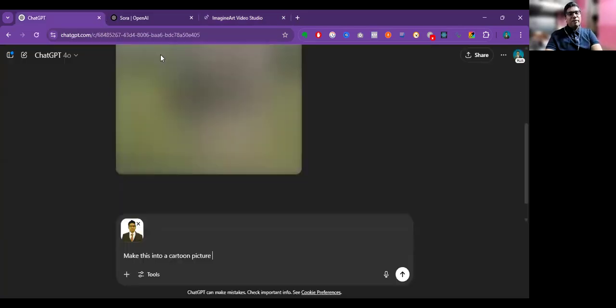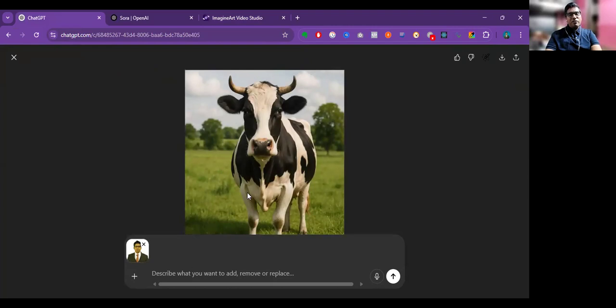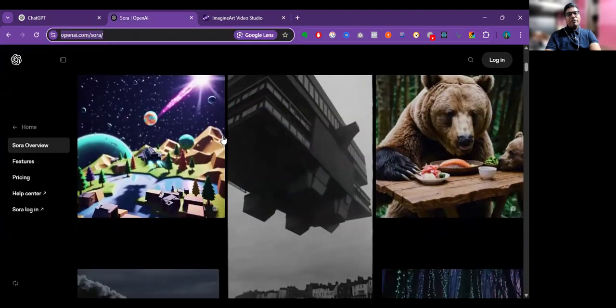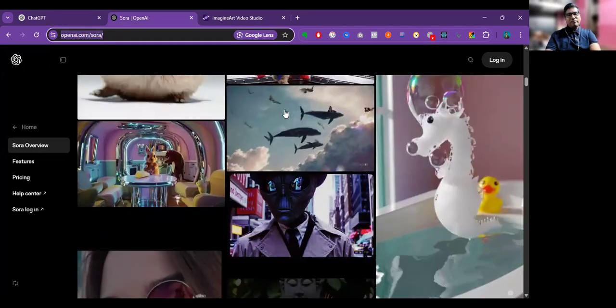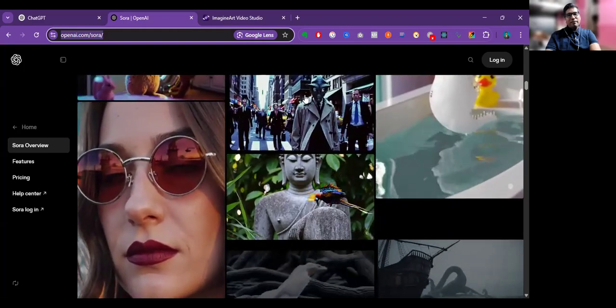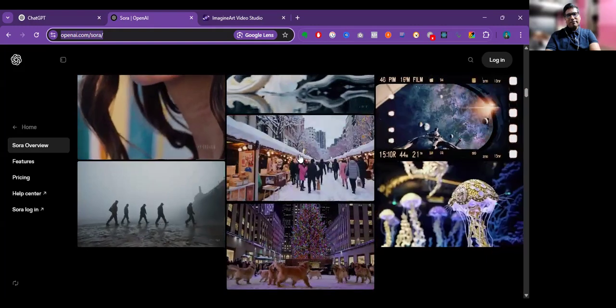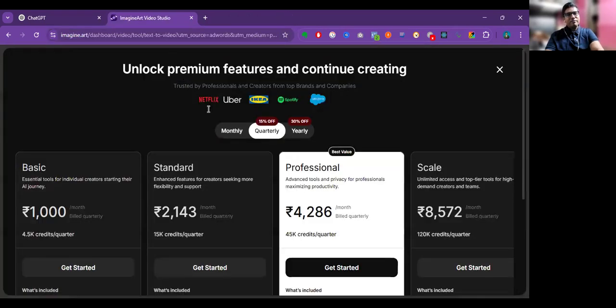If we come back to the image that we created, it says generate an image of cow. Just see, this is completely AI generated. So surprising. It looks so real, isn't it? Say generate cartoon from my picture. If I'm saying generate a cartoon from my picture, something is wrong. Forget it. So you can generate videos. You see, there are so many videos. There's some building which is floating in the air, some alien picture, some kind of a snake. Two people are talking, right? Like that.